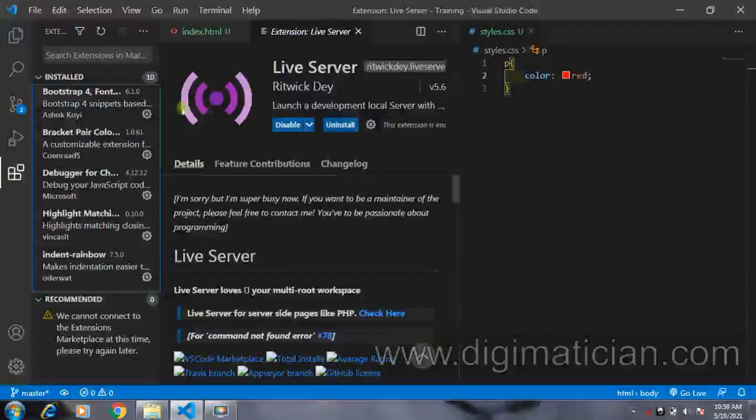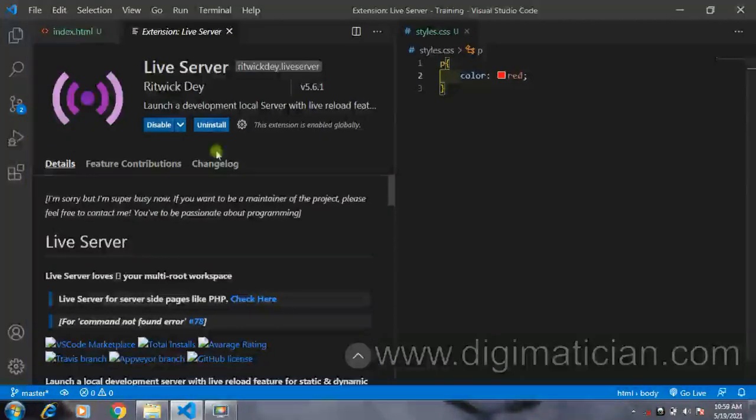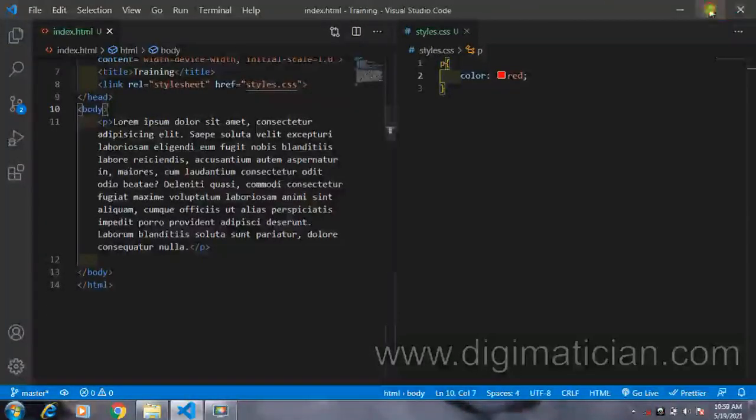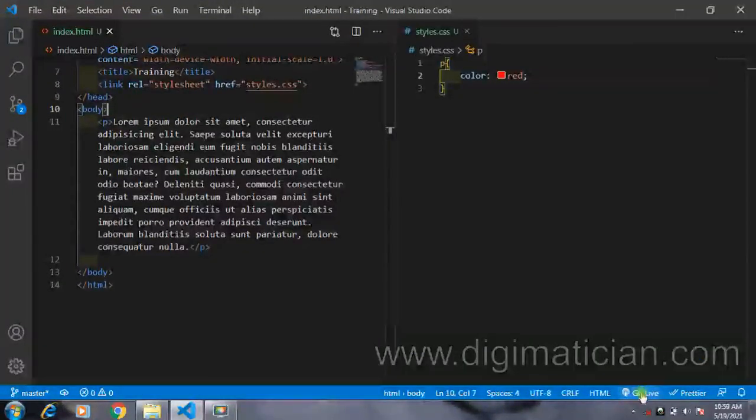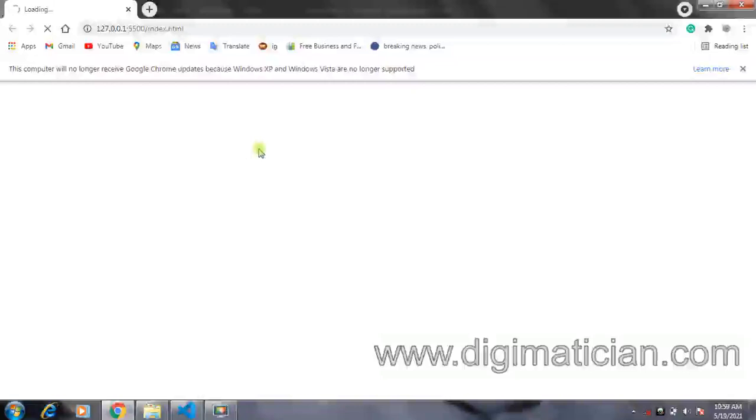Okay, so because I have Live Server now, I can go live immediately. That does not mean I've hosted my website. It simply means that I can see my changes as soon as I make them. If you look below here, you can see Go Live because I have Live Server. If I click here, it will simply open this index.html immediately in my browser, and you can see that it has given it an IP address.